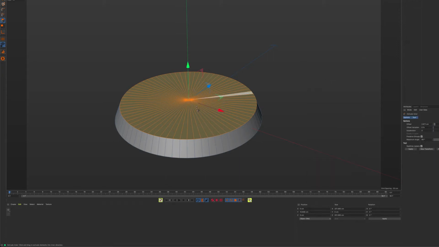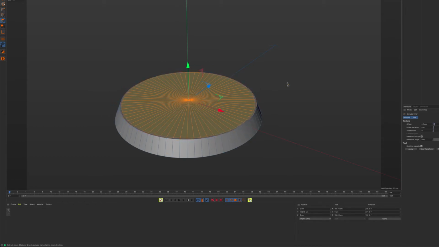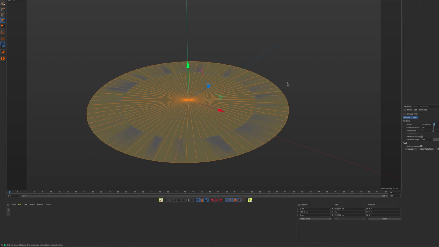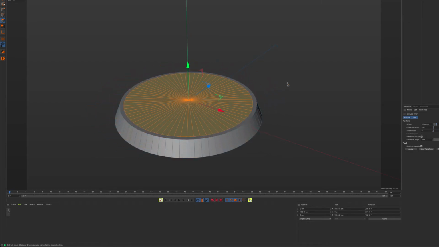Now, I don't want to click on the polygons or the tool. I just want to, with my left mouse button, click and drag out here. And as I move the mouse side to side, it has given me a new polygon, and I can increase the offset in one direction or another, right? The positive or the negative when it actually goes past this. I'm not going to do that right here, but I will do it in a second. But what I'm trying to do is just create another section so that I create a thickness, right?